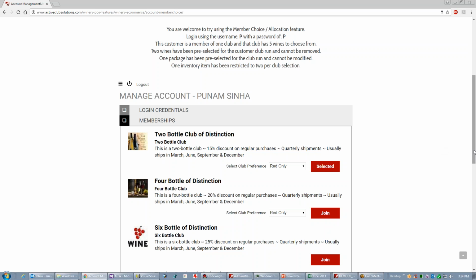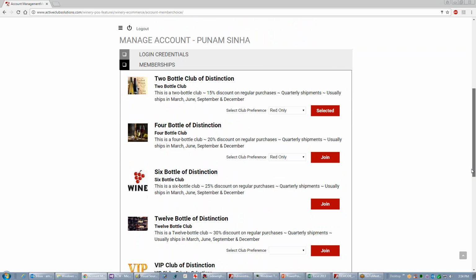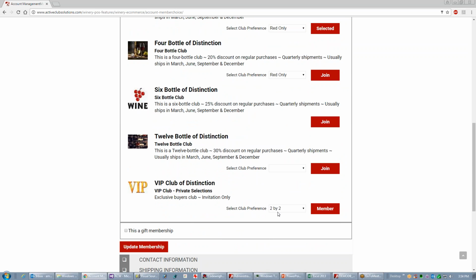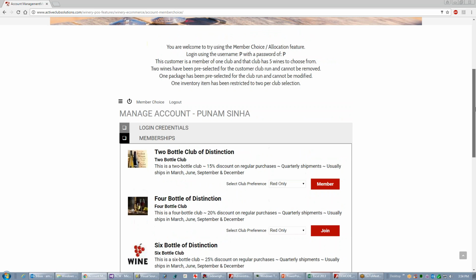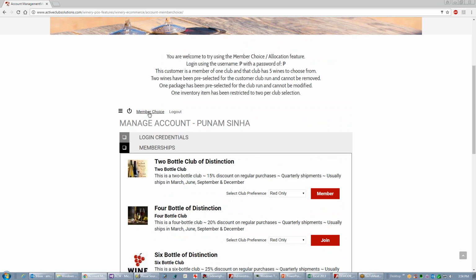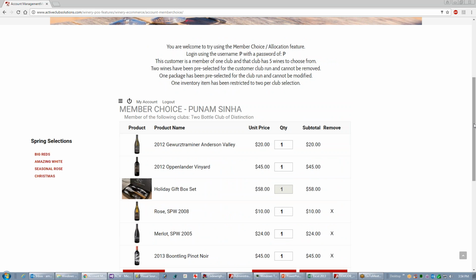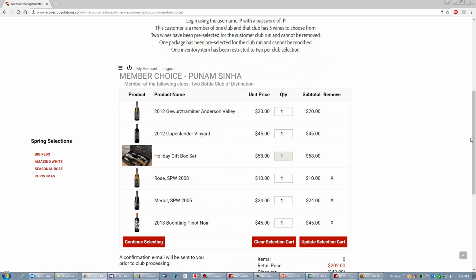If I go back to this club, update, you'll see the member choice shows up again. So you have the ability to control if the member choice menu is actually visible for the customer in question.